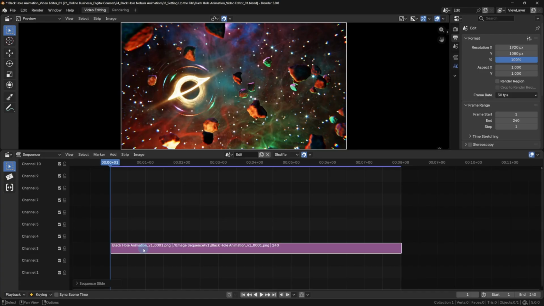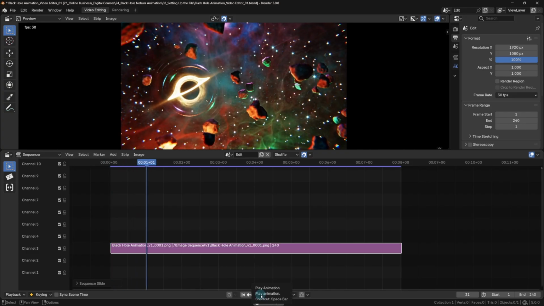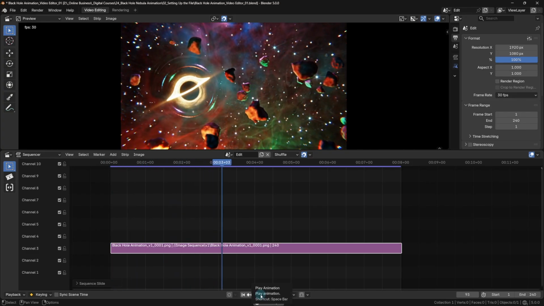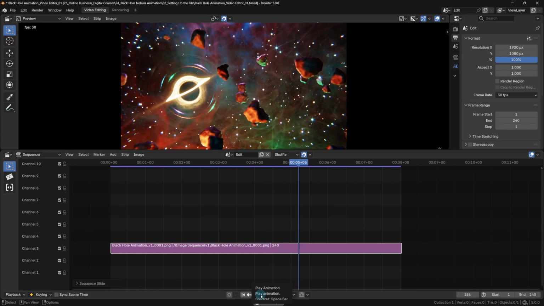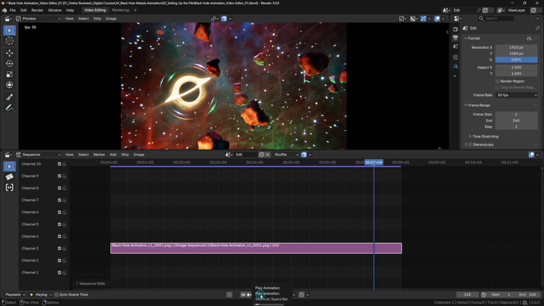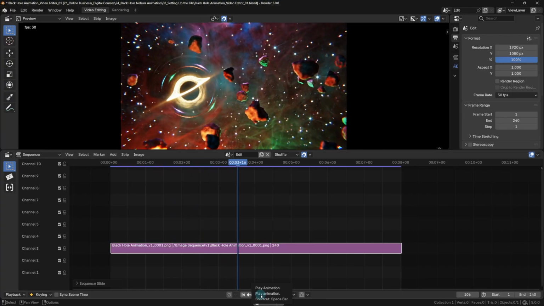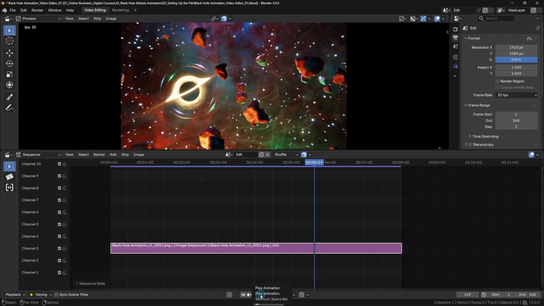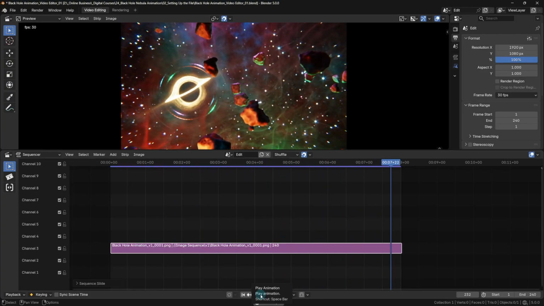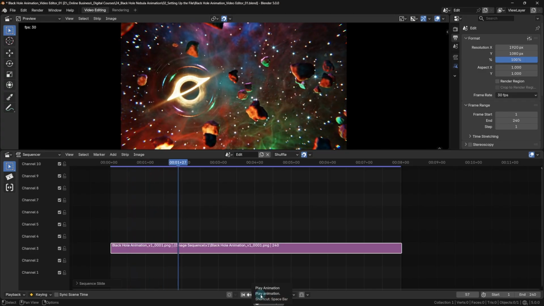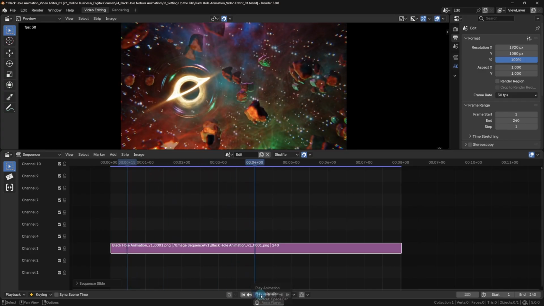Before we go any further, let's see what our animation looks like in motion now that it's fully rendered. We can do that just by going down here and clicking on the play button on the right side. And now we can see our animation in full motion at the correct speed, 30 FPS. It's really cool to see everything move all at once now. We can see the black hole has the clouds that kind of orbit around it. The asteroids drift slightly through space. The nebula changes shape as we move through. There's really a lot going on here in just a short amount of time. So now we can pause our animation.